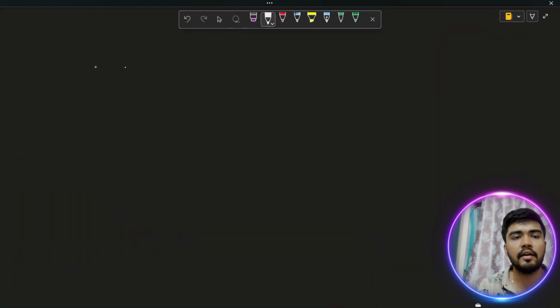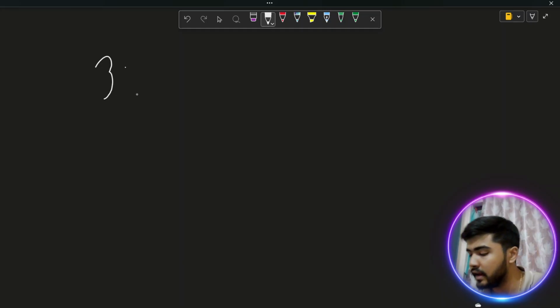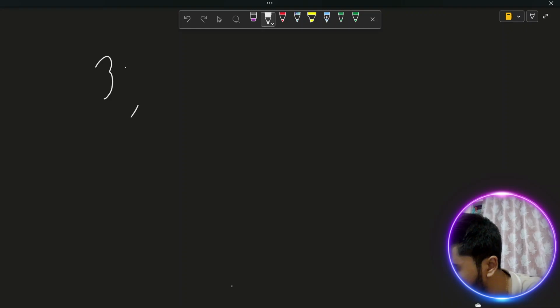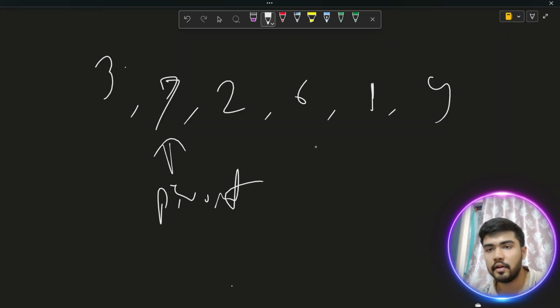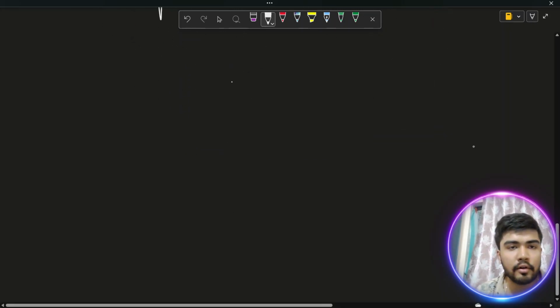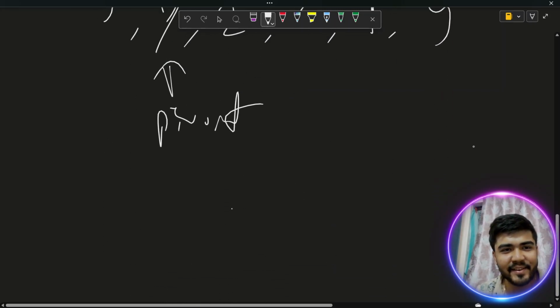Suppose we have some random elements: 3, 3, 7, 2, 6, 1, 9, and the pivot given in the question is 7. Just don't look too closely at my handwriting, I know.